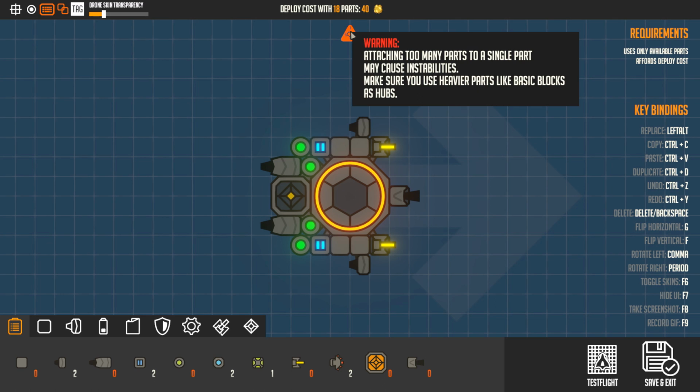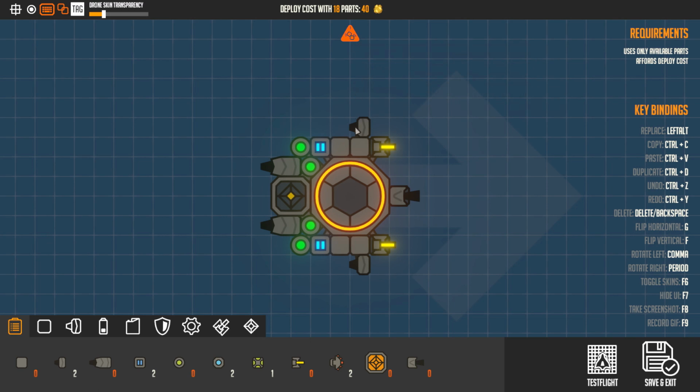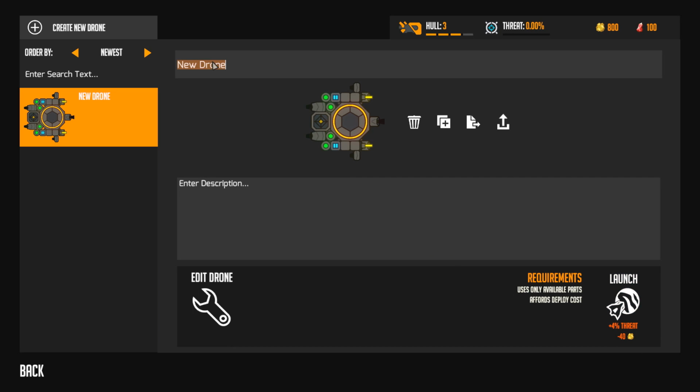Gotcha. So warning, attaching too many parts to a single part causes instabilities. Make sure you use heavier blocks like basic blocks as hubs. Yeah, we got that. I feel like we're okay. All right, well, let's save, and we'll just use this little dude right here.